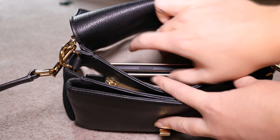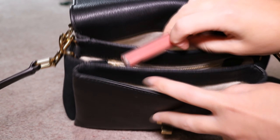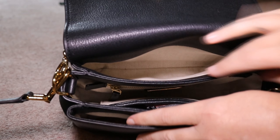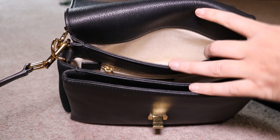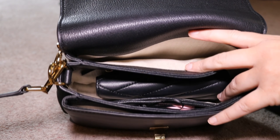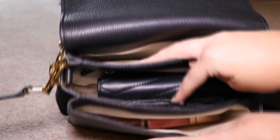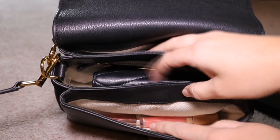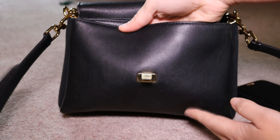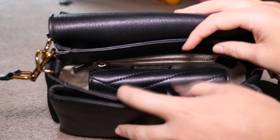The back section is where I keep my phone. I also have a Charlotte Tilbury Sweet Stiletto lip gloss in there — I'm going to move that to the front. I tend to keep harder objects in the back and middle compartments because if you put bigger items in the front it can distort the bag and push it out, making it harder to shut.